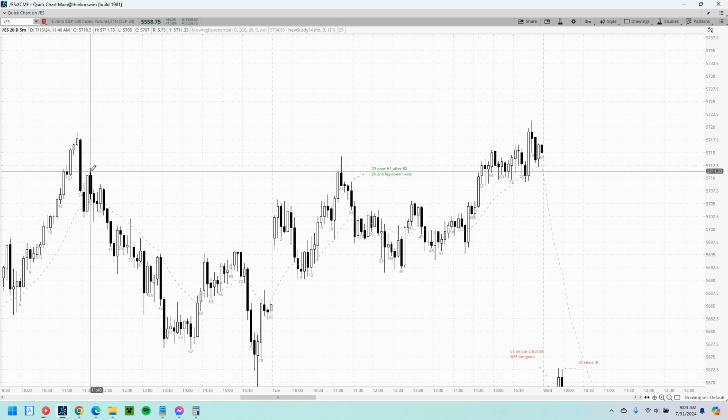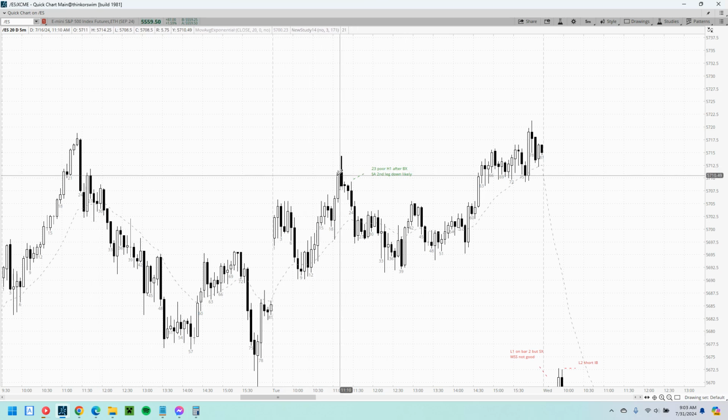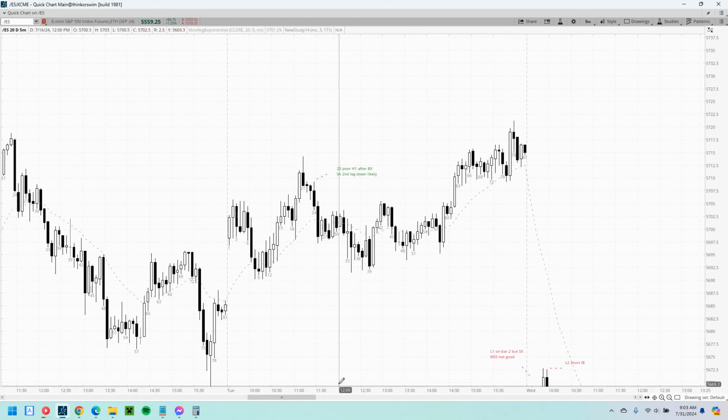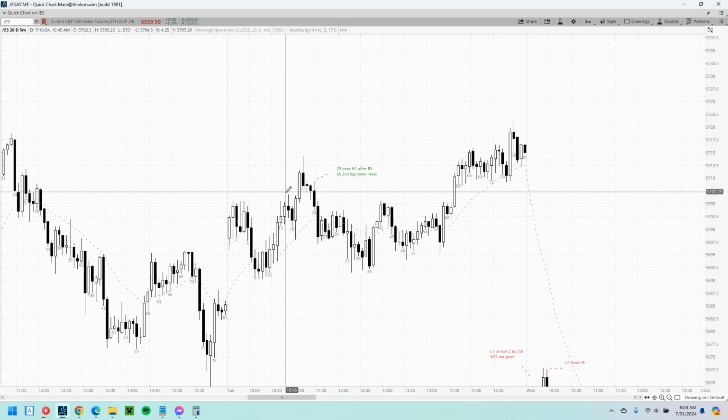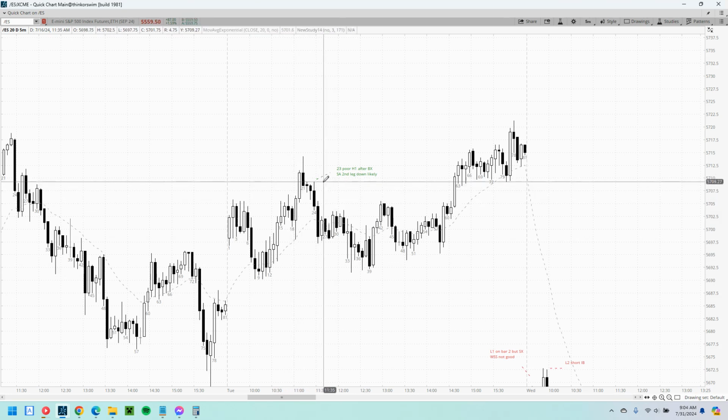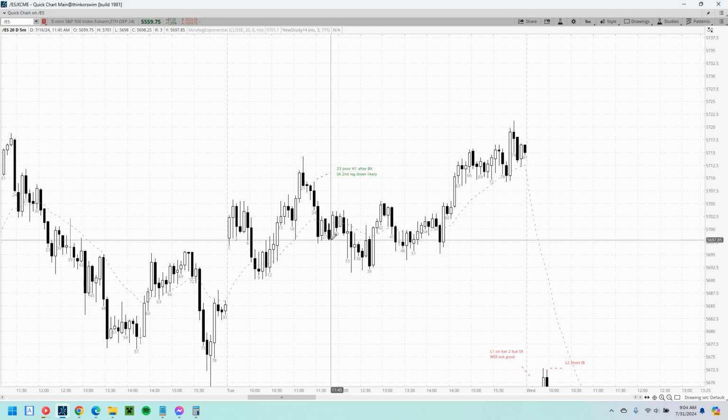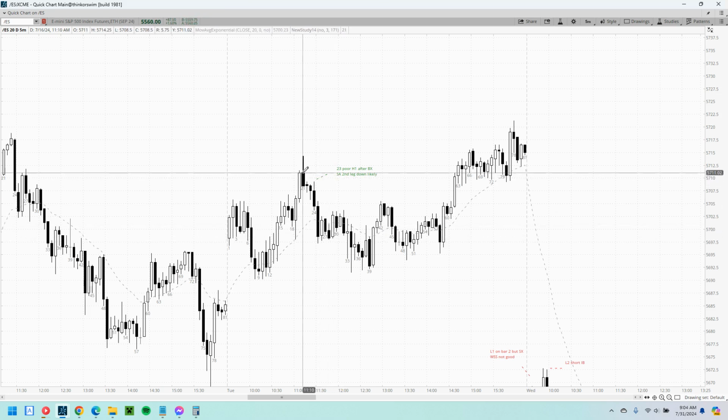But anyways, the tops of channels are magnets, so you know that this is an area where we're probably going to find some resistance. So not very great to be buying up here in general, and really not good to buy the high 1 because remember, high 1's are at their most reliable when they're in a strong trend. So if you're buying a high 1, you want to be buying after the spike phase of a bull trend. And this is probably just a leg in a trading range and a climactic third push up. So it's also a bear bar, so there's probably going to be sellers above. And there's 3 straight bear bars, 21, 22, 23.